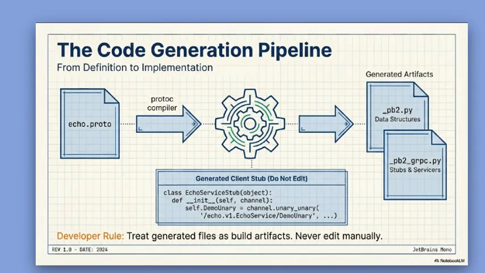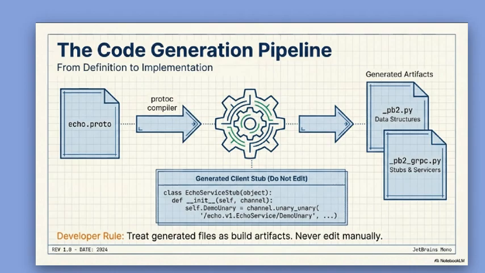Why, though? I mean, surely I can just tweak a line to fix a bug. Don't do it. Seriously. These files are not your code. They belong to the compiler. The moment you run that compiler again, like say you add a new field to your contract, it completely overwrites those files. And your manual changes just vanish. Instantly. You have to treat this code as read-only. You import it, you use it, but you never, ever touch it. Okay, hands off the artifacts. Got it. Now, let's talk about what we can actually build with this.